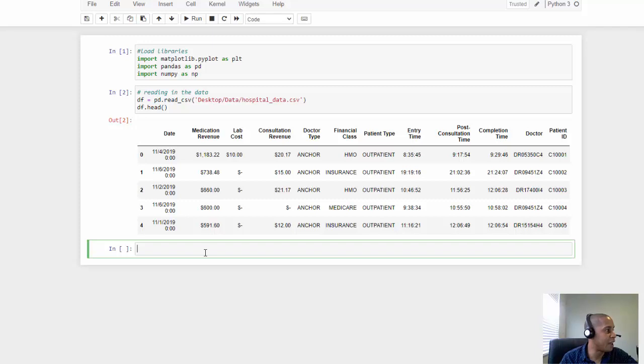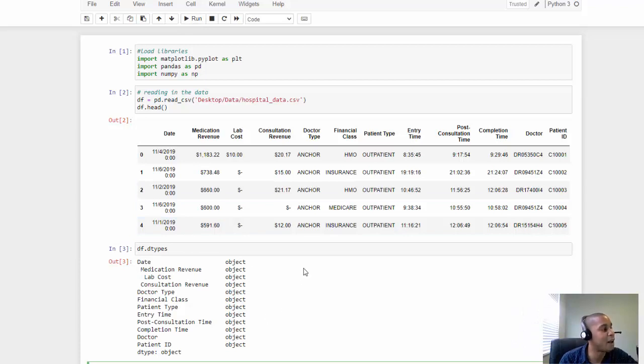All right, so now that we have our data frame read in, let's take a look at the data types to see what kind of transformations we may have to do. So I'm going to write in the alias here and use dtypes, which is going to give me all the different data types in here. And I'm going to run that. And then, wow, everything's an object. So we're definitely going to have to do some work to get things in the right data types. I think the first thing I would want to do is deal with the dates and the times and convert those into datetime. So let's do that.